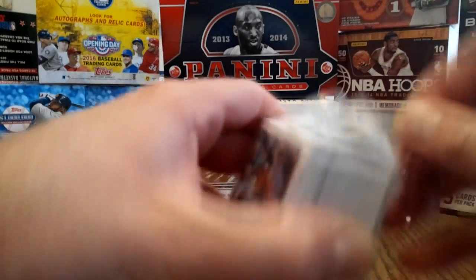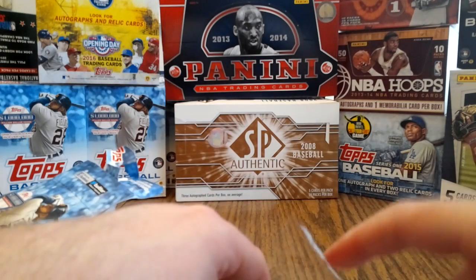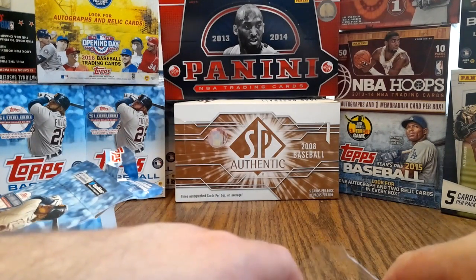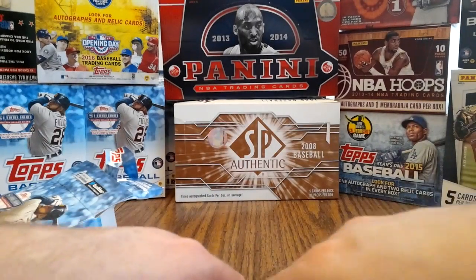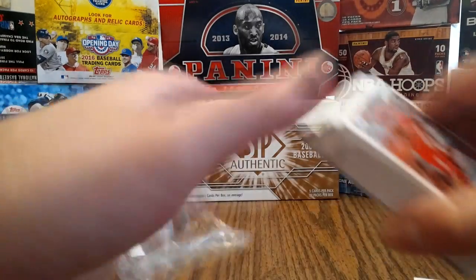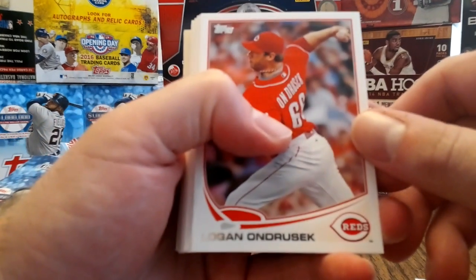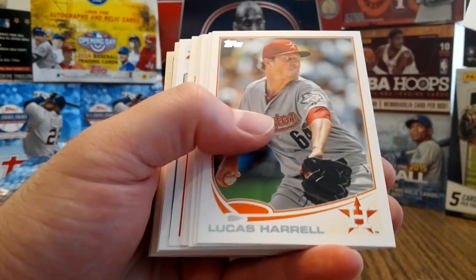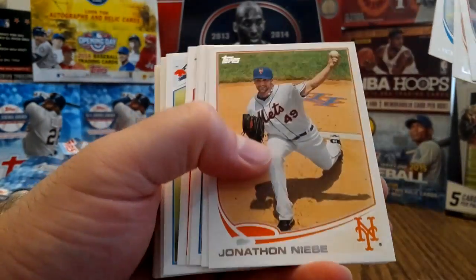And the way the Topps works is you get a section of inserts, and then you get basically refractors, parallels, or whatever of Chasing History, which is nice. You get like four of those, and you'll get some normal ones with the inserts. Or at least that's been my luck so far with this product.